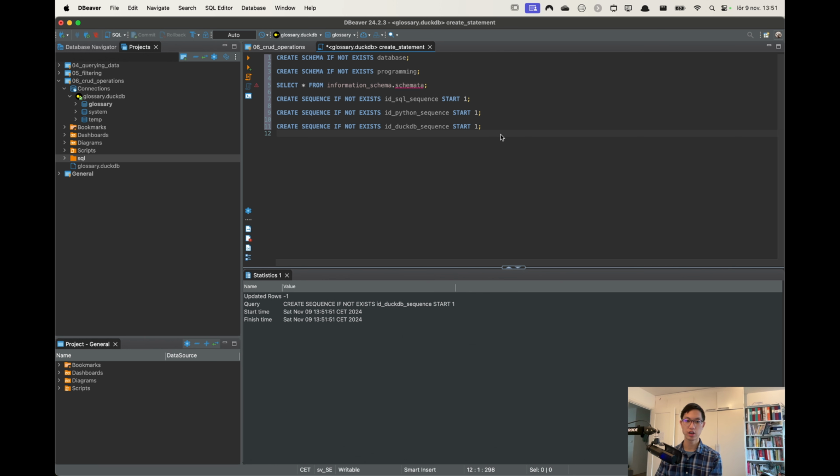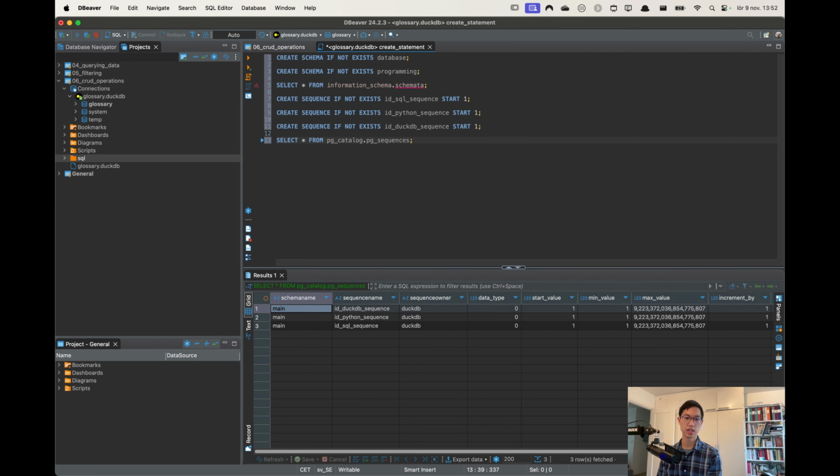And in order to check all the sequences that we have, select star from, if you remember with information_schema.schemata, we have some other schemas, right? One of them is pg_catalog. So in pg_catalog, we want to select the pg_sequences like this. And you can see all the sequences that exist.